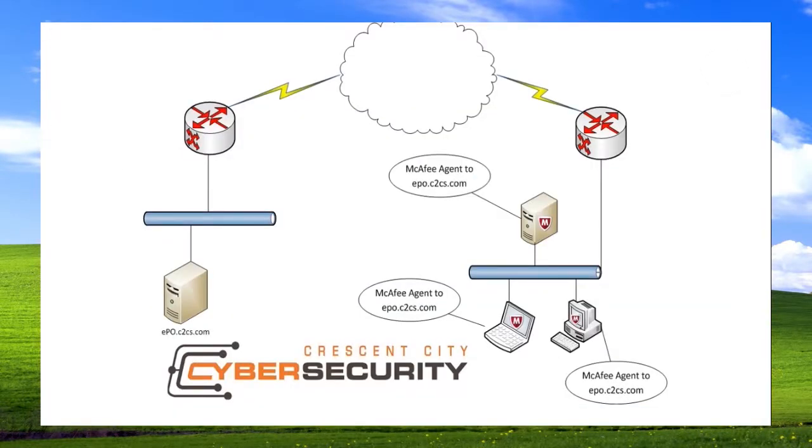Next, we will learn about enabling the McAfee agents to call home to the ePO server. In this slide, you will notice that our ePO server is on the bottom left-hand side of the screen. It is connected to the network and the router, and then to the cloud. On the other side of the cloud are your customer computers connected to their own routers and switches and their networks. You must configure a subdomain name on the Internet that is accessible to the clients. When the clients contact this subdomain name, the traffic will be routed to your ePO server.